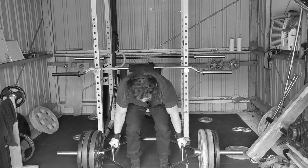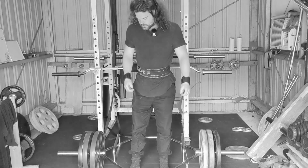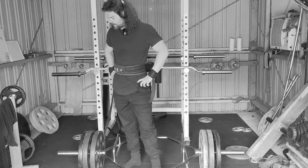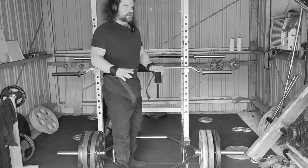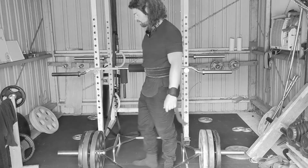I feel like I'm misgrooving today. You know, sometimes when you're warming up, you get psychologically dissuaded because you feel like that felt hard. It was a warm up, and that's like 40 kilos off. But don't always let that get to you. I'm not going to let that get to me. I'm just going to go up there and see what happens anyway.